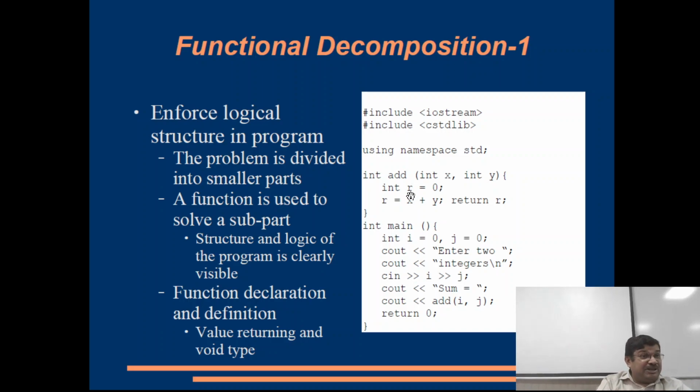No, you cannot use it outside add, its visibility is still within add. R is still not visible outside add. But across different calls of add, if I call add once, R will be created and some value will be stored. Subsequent calls to add will already have this identifier R defined, and it will contain the value which it had during the previous call, right? So this becomes very useful in certain circumstances.